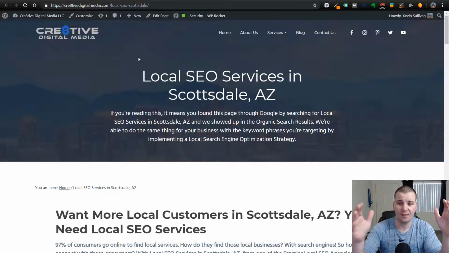Schema is essentially a common language for search engines so that they can understand what web pages and websites are about, and also so that they can identify certain information and content, which allows them to display that information properly in their search results. It's not that difficult to implement, but as confusing as it is at first, a lot of websites don't have schema or structured data on their website.